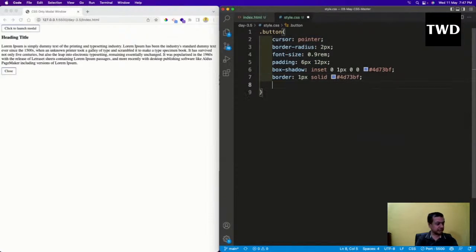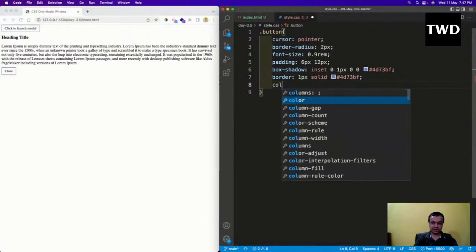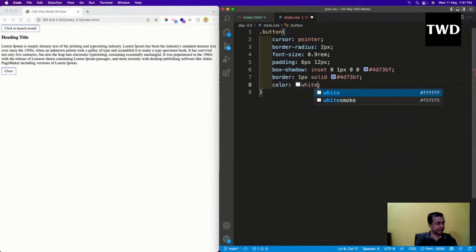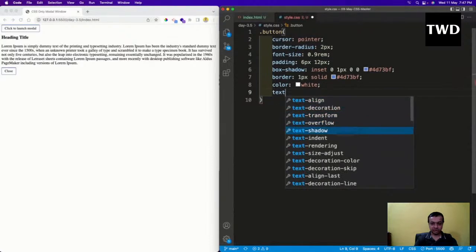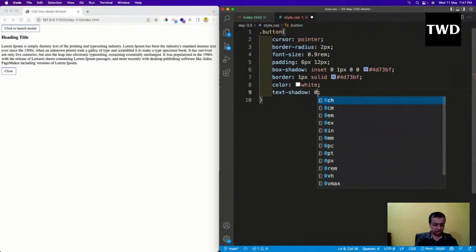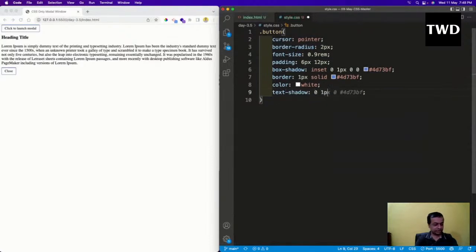Then color is white, and text shadow is 0 1 pixel 0, and a bit lighter like 3359a5. So a bit of text shadow is there, so it is looking like this. Click to launch modal.